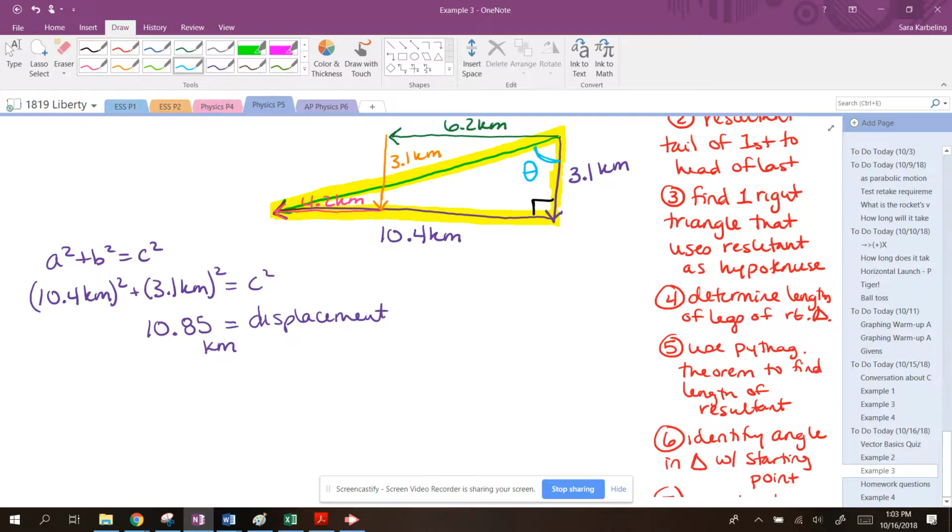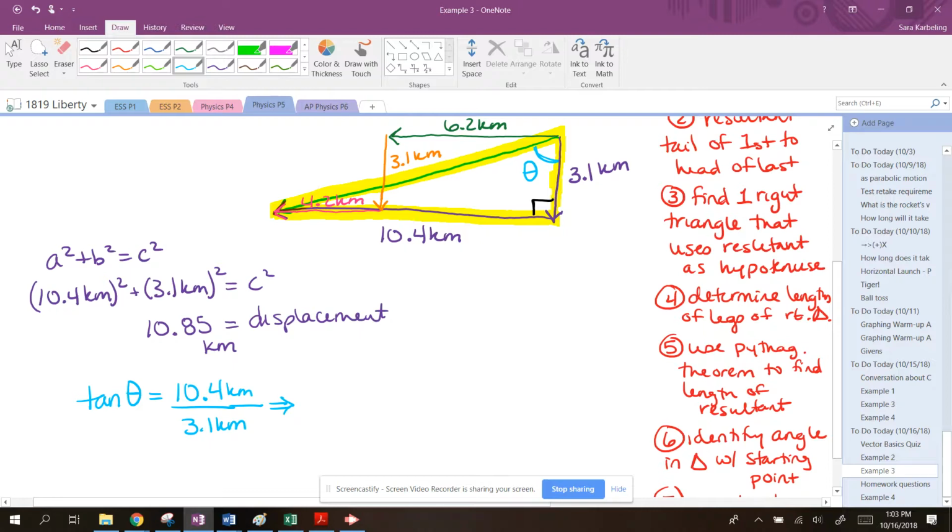This one over here, the 3.1, is the what of your triangle? Hypotenuse, adjacent, or opposite? Adjacent. And the 10.4 is opposite. So we think back, we look at our equation sheet, we look at our notes, we've got opposite and adjacent. Which trig function are we going to use? We are going to use tangent, absolutely. So the tangent of theta is equal to 10.4 kilometers divided by 3.1 kilometers.